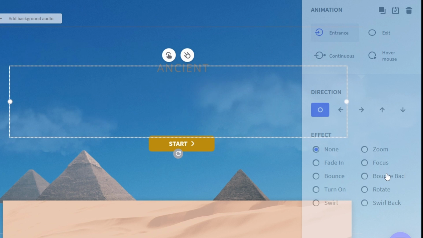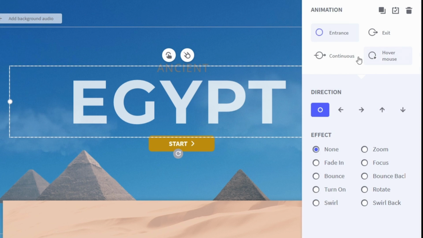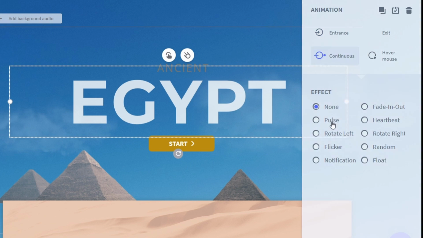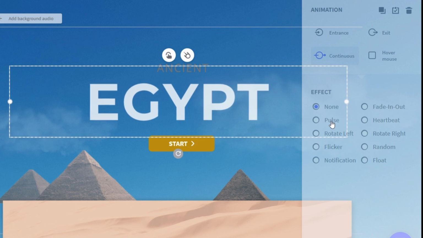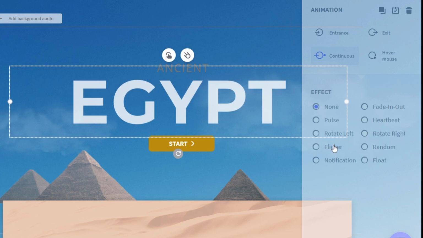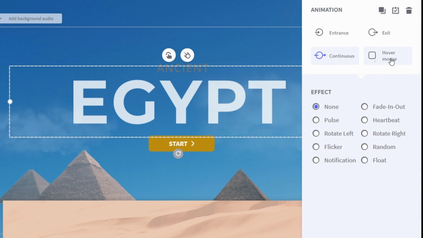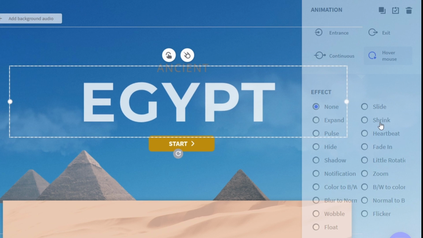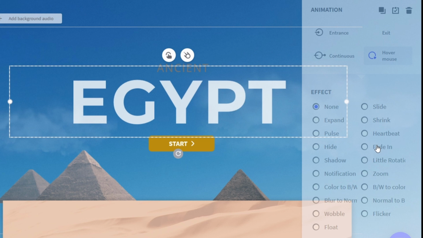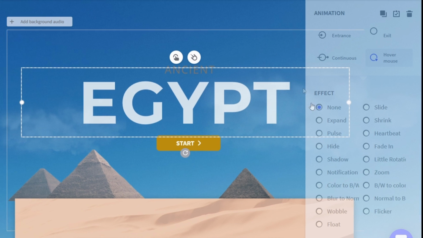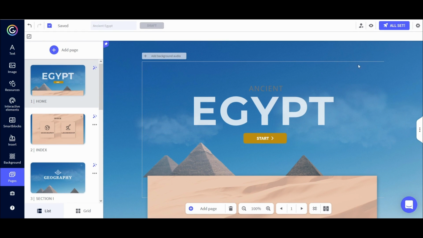I don't have any of these animations turned on right now, but you can play with this to make it more fun. You can also click on continuous, and basically that means that whatever element it is will constantly move. Sometimes this will work with images you have on a slide to have them constantly moving. You can also click hover mouse, and anytime a student moves a mouse over something, an image or text, it can do one of these things. So those are just two other things that I wanted to show you.